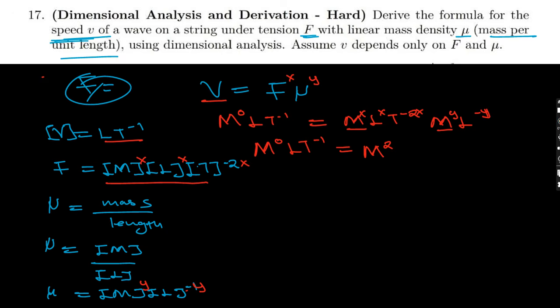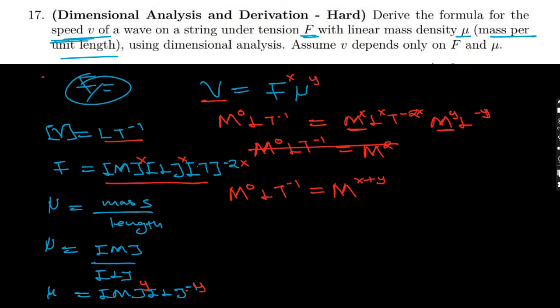Okay, now this makes sense. Let me now eliminate that part. It was a mistake. So m raised to the power 0, then L, then t to the power -1 there. Now m times m: when we are multiplying some bases, we add the powers. We're going to have x plus y there.